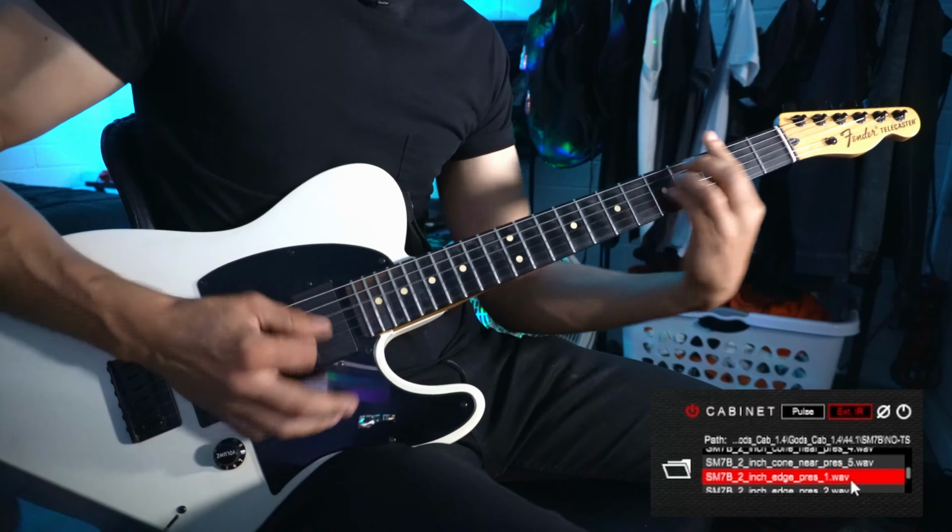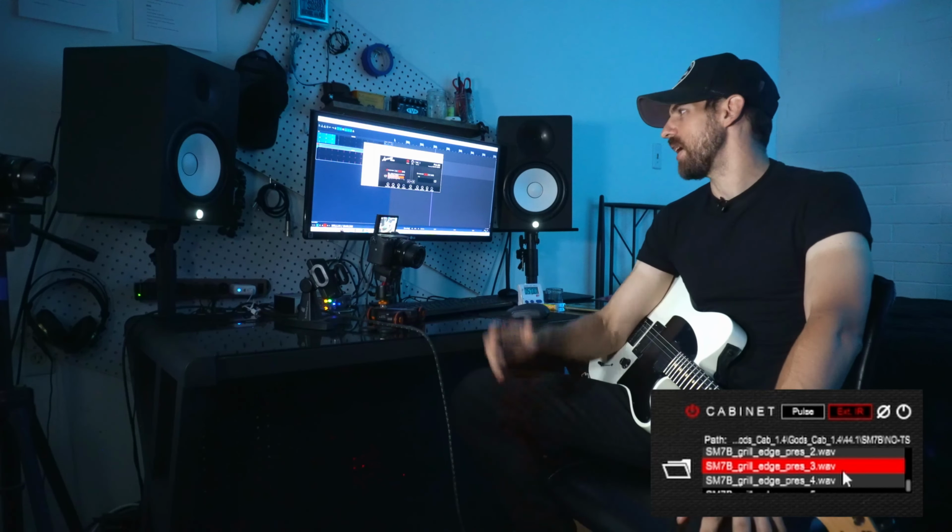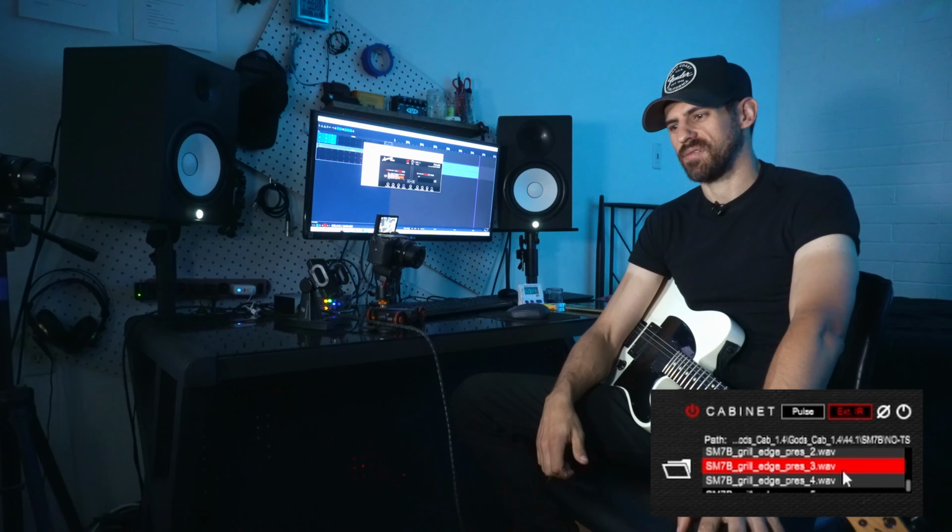And there you have it. It's God's Cab 700 Plus, Mesa oversized IRs, impulse responses, and they all sound freaking great. There are so many configurations and so many options that you're going to find something in here that you're going to like. If you like the Mesa oversized cab, which is probably one of the greatest cabs ever created, you're going to like this. And it pairs really well with 5150 as well as pretty much any amp, more or less. And they sound great.